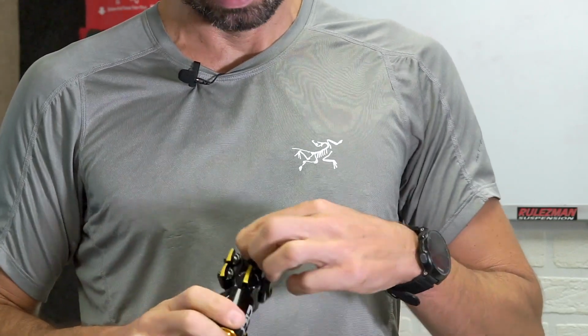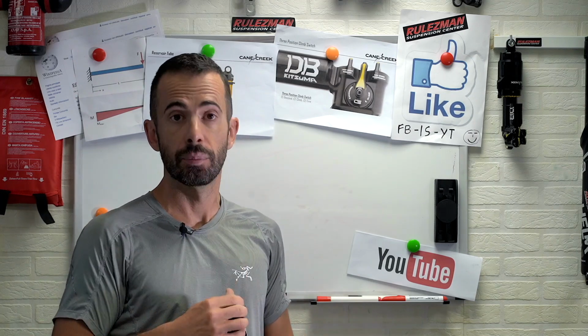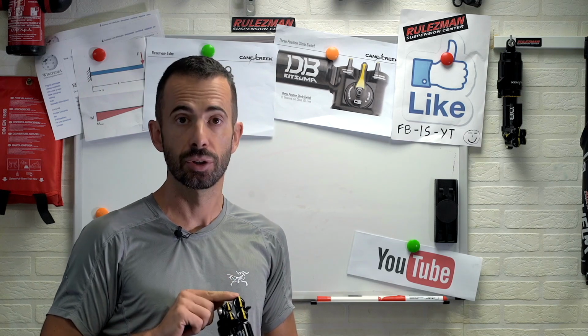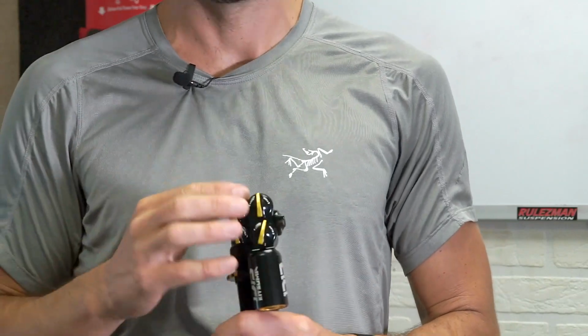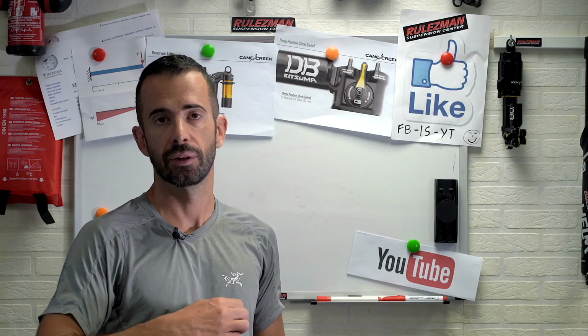14 clicks with, of course, middle position, which is -7, but all these numbers just make sense if you talk about old-school suspensions. In the new style, Cane Creek decided to forget about numbers and go with reaction names instead, you know, plus and minus signs. So they marked the registers with softer and harder, or slower and faster, on the rebound marks. So when you want to have a slower rebound, you don't have to think I am -4, I go -2, I close the rebound.